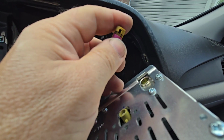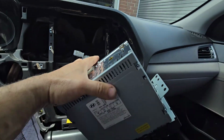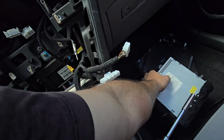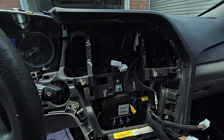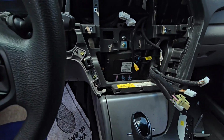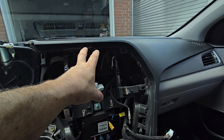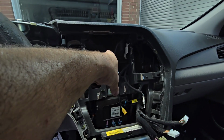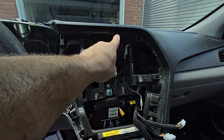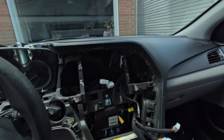So you need to press back here, you need to hear a click. When you hear a click, then the radio will come out. And leave the radio out, and it's a big almost empty box that you see behind, but that's the AC unit behind here in the dash. So this is how everything comes out. And the next thing would be for us to figure out how we're going to install the new CarPlay units.